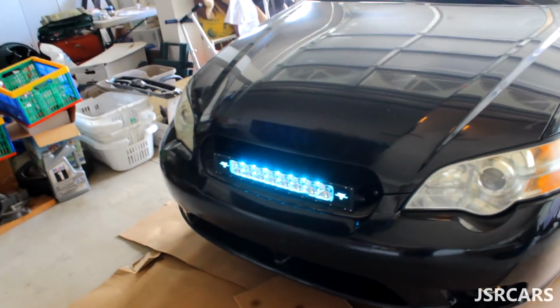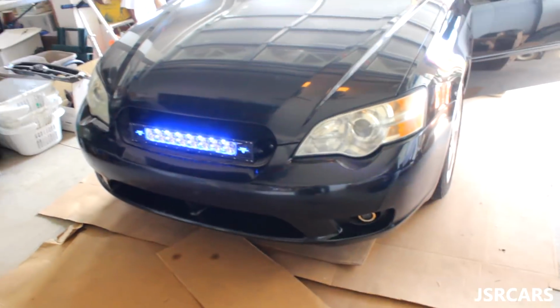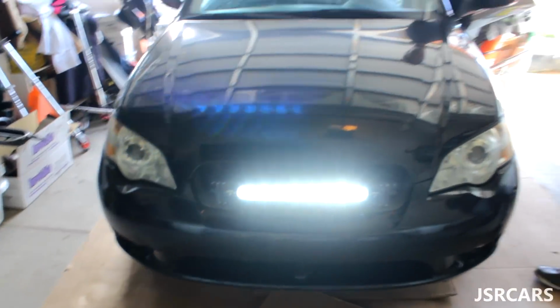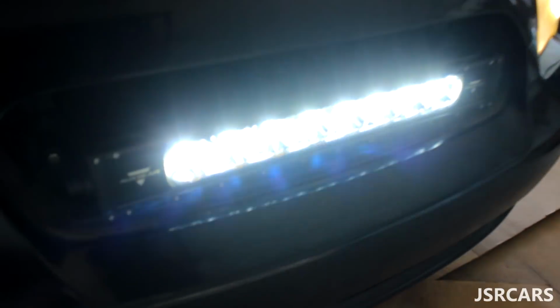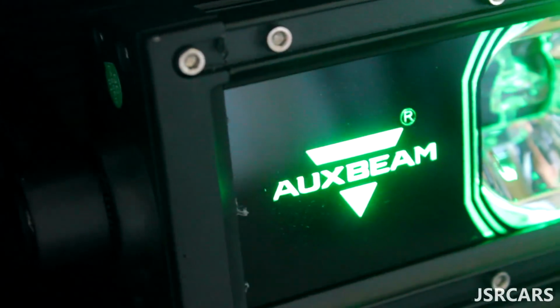Oh man. It's got it on the party mode. Oh, that's bright as hell. Oh, that is so bright. It makes your normal headlights look so yellow. Yeah. Even the little Oxbeam logo lights up.